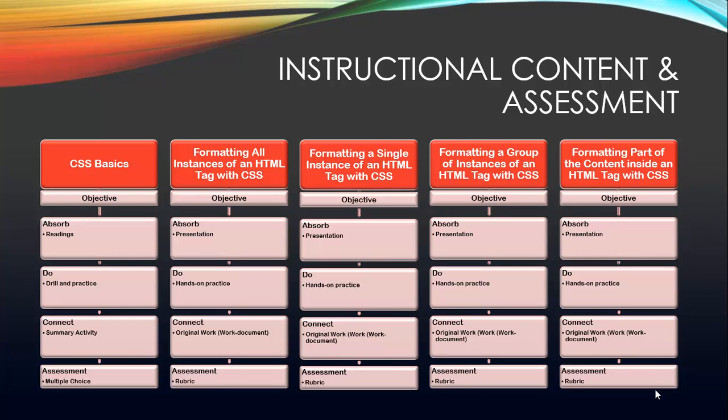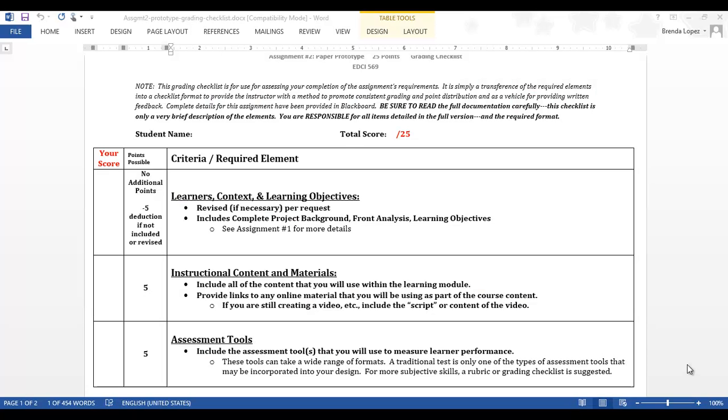I want to use possibly a multiple choice or maybe an assessment where they point and label the different pieces of the code. But then for the rest of the objectives, because they are performance, I want them to actually format tags using CSS code. I will probably create rubrics to determine what constitutes good formatting of all these different types of tags. The rubric that I will be using to evaluate your work is also going to be available on the assignments link on our course website.